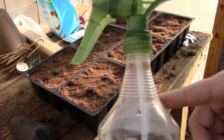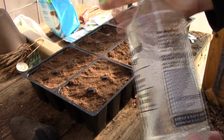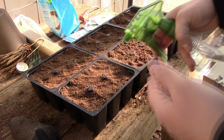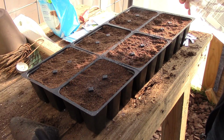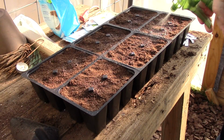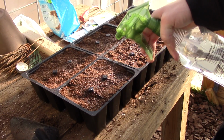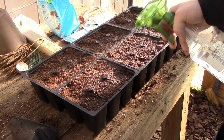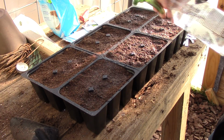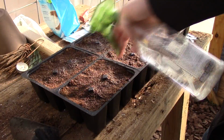More the merrier, bruh. So as you can tell here, just in these 30 minutes or so, how much condensation's on this bottle. I mean, it is hot in here. So this right here is that mixture that I told you about. And if you guys had a good sprayer that actually could spray correctly, you'd have much better luck. But I don't. You're not going to want to get it soaking wet, but you want it moist, just enough to get water down to those seeds. Now, don't soak it, but also don't underestimate how much water you put on there. Or don't overestimate, right? Meanwhile, I'm getting everything back there all soaking wet.